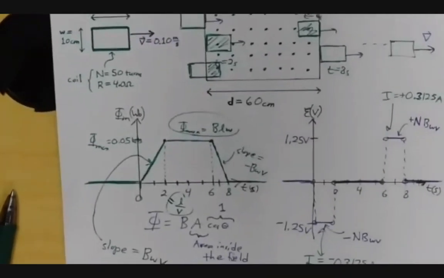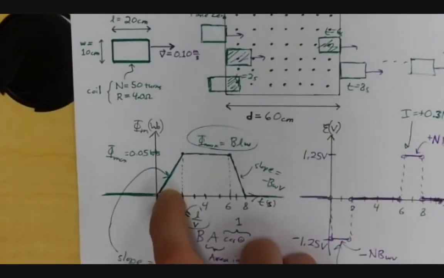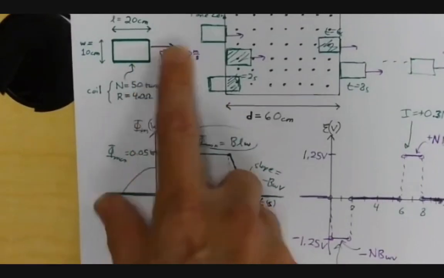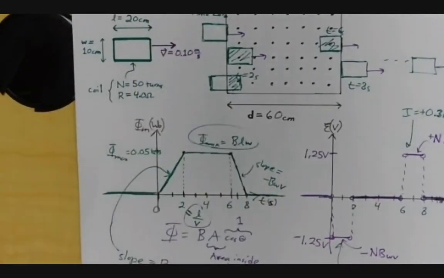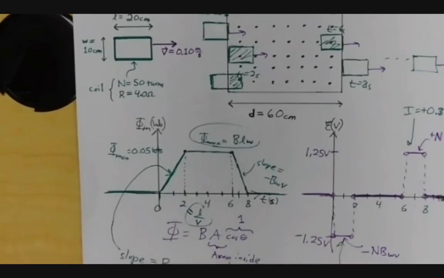Okay, so that's one thing. I think you can imagine in a little bit more realistic situation, maybe this isn't perfectly linear, but generally you're going to go from 0 flux when you're out of the field to some maximum flux when you're fully in the field, and you're going to ramp up from 0 to the maximum. While you're ramping up, you'll get some current in the clockwise direction. Maybe it won't be a steady current, but it'll be some current that way. And then nothing while you're in, and reverse as you exit.